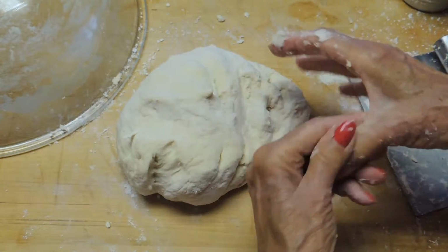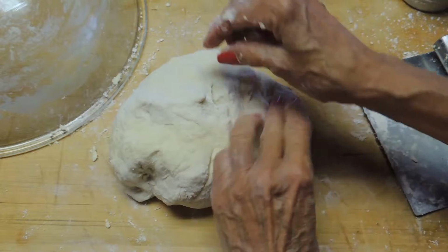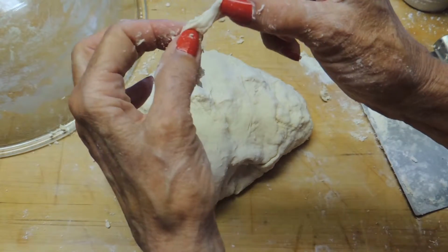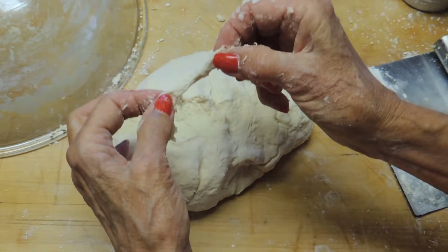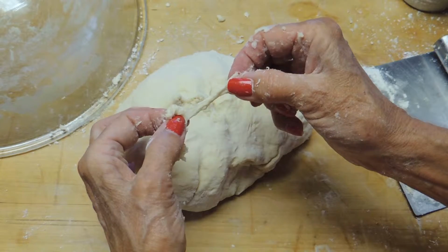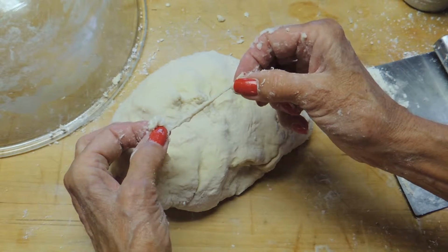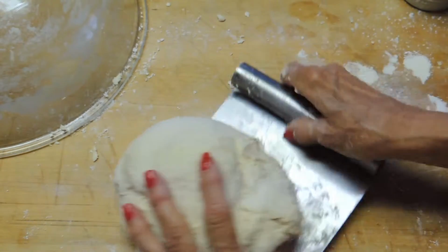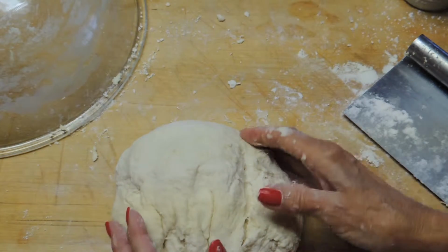And here's the gluten test. This is a really fun thing to know. You take just a little bunch of the dough and stretch it between your fingers and see how thin it comes out, into almost little hairs. With that springiness, that's the gluten or the protein in the flour, and that's wonderful. You need to get any bread dough to this point.